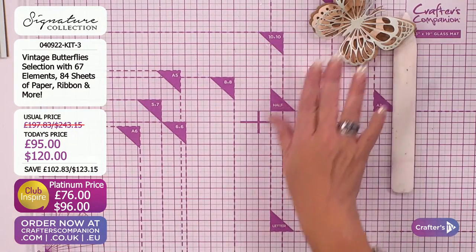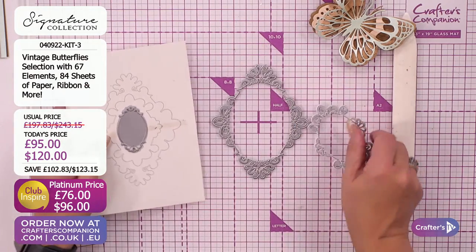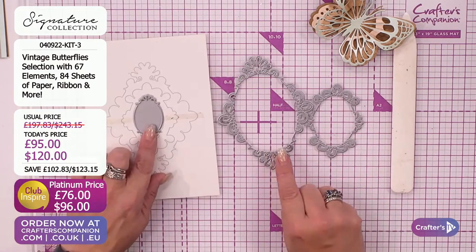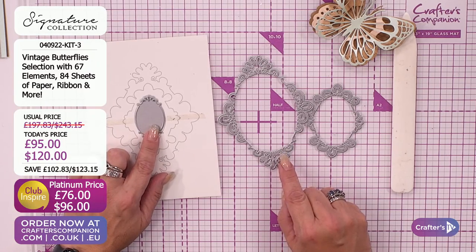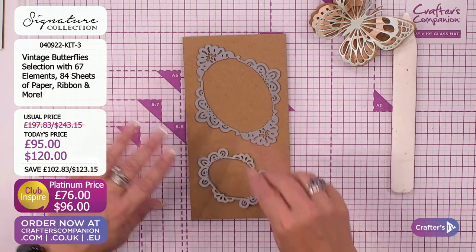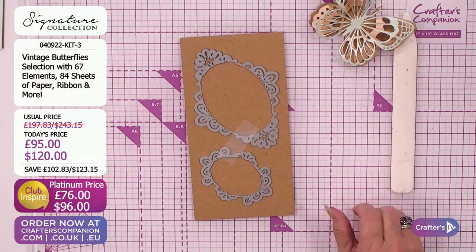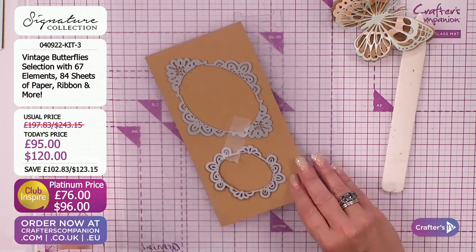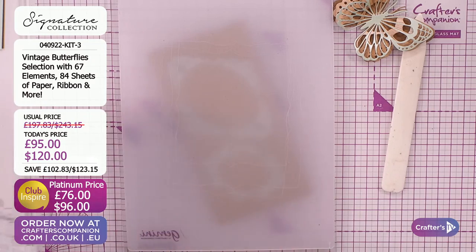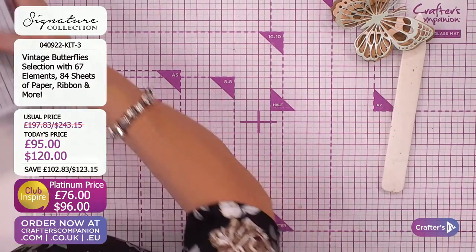So I'm just going to push that to one side. I've brought in the opulent frame. We'll take just two of them, because we've got three different pieces here. Outside cut, so it's a solid frame that it cuts into. Yep, and the same with this one and the smaller ones. It's perfect for all your sentiments that are in the stamp collection as well. I'm just going to cut this out in a little bit of craft card again. I'm going to try and keep this not grungy looking, but in keeping with the colours in the collection, because they've got those lovely vintage tones, the greens and the beiges and the sepia tones. Yeah, the vintage vibe.